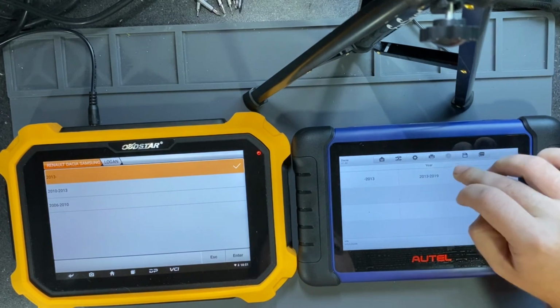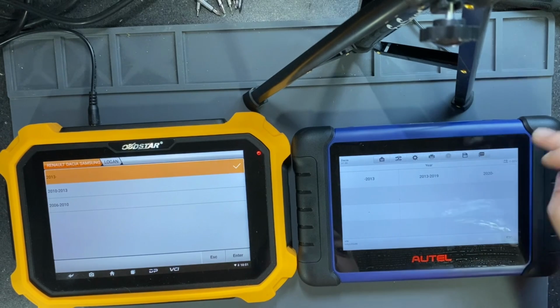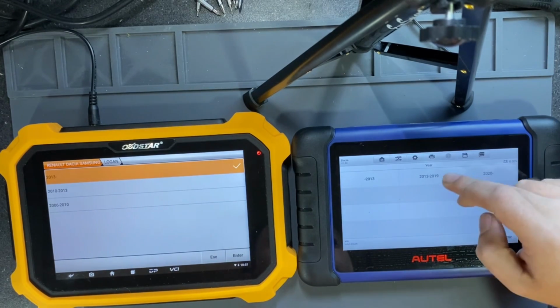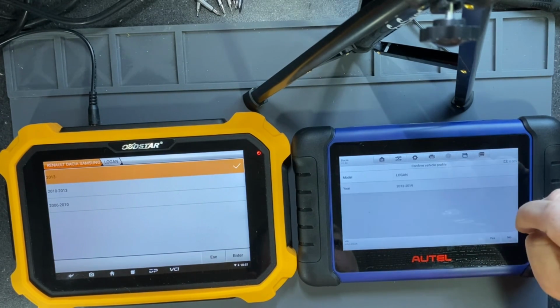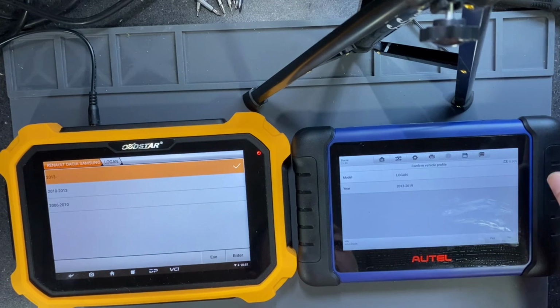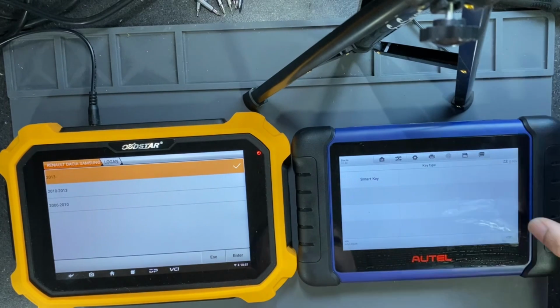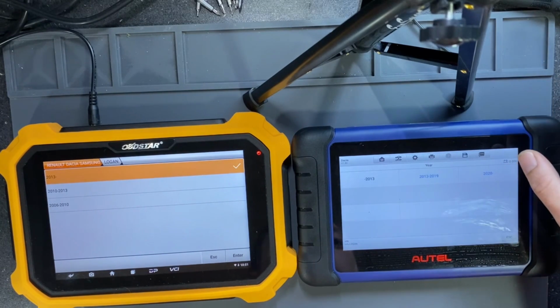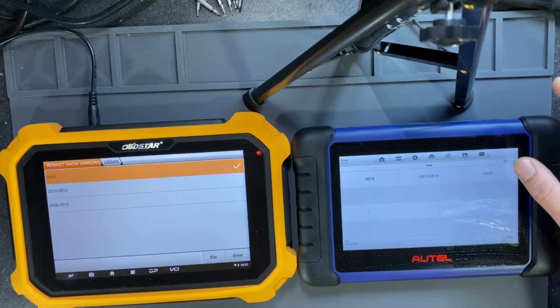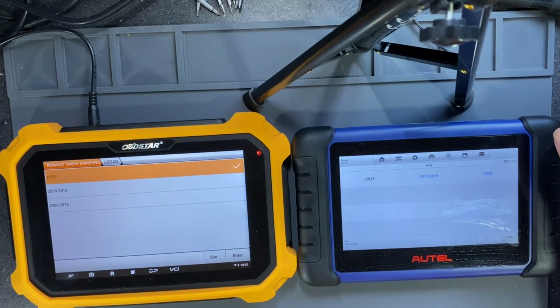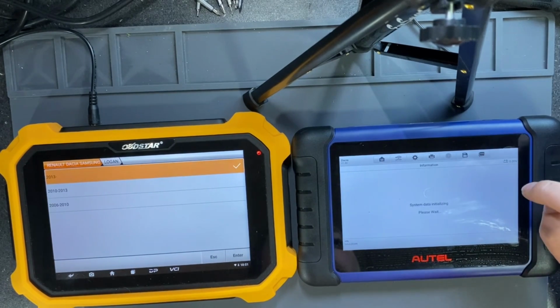I would say it's 2013 till 2019. Okay, no, I don't want to go here. I want to go here. So in 2020 we have the Logan Smart Key, I think, which is the new Jogger key or the new Dacia brand.